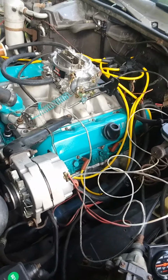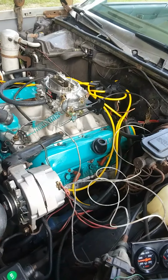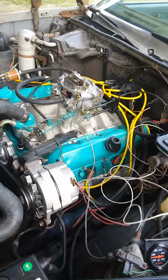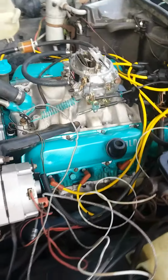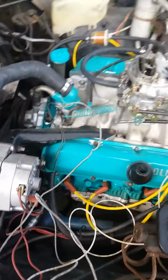Initial startup, we got a lot of compression because when we first started up, cut the car off, it was dieseling, so we had to go purchase some race fuel and put it in here because it's got like 10.5 to 1 compression. Yeah, this thing's gonna be a bear. Now check out that damn fan.